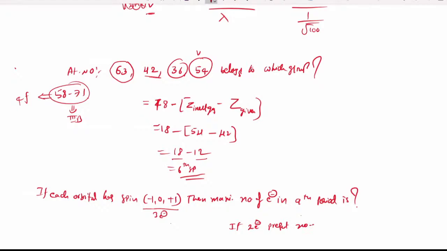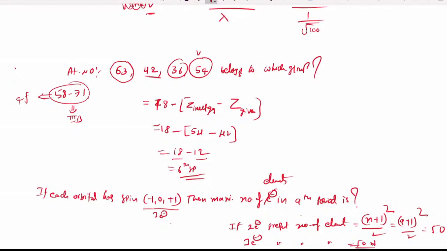Number of elements is equal to (n plus 1) whole square by 2. Sir, why do you write n plus 1 whole square? n is the period number. 9 plus 1 whole square by 2 is 50 elements. If 2 electrons are present, the number of elements is 50. If 3 electrons are present, it is 50 into 3 by 2, equal to 75. This formula is useful when an odd-numbered period is given. If the period is even, it is (n plus 2) whole square by 2. Please remember the point.